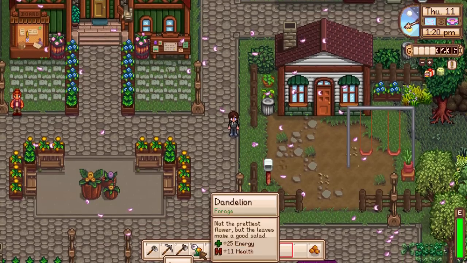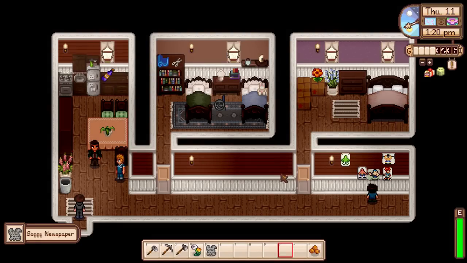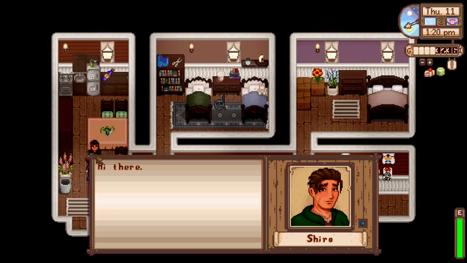Another trash can. We have got a dandelion that maybe we can give someone. Oh, soggy newspaper. There's a house here. They've got some swings outside. Oh, okay. So we've already met Shiro.